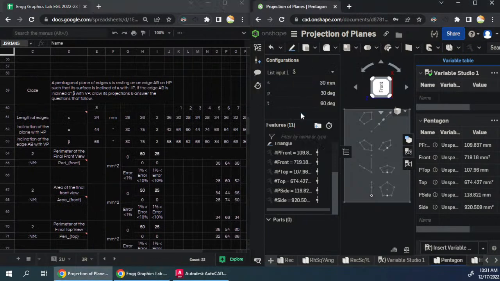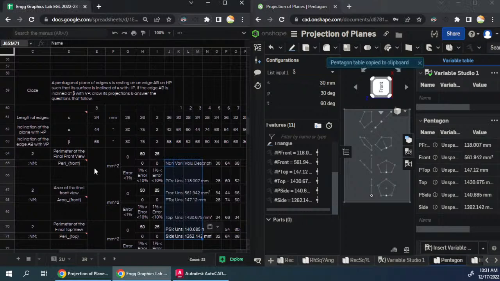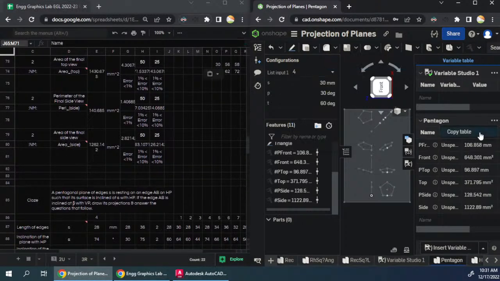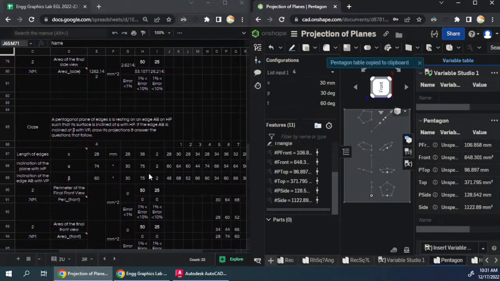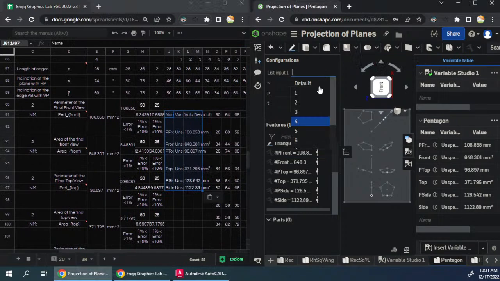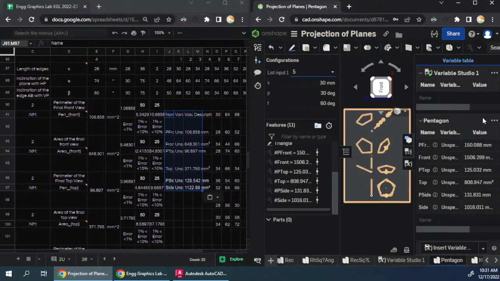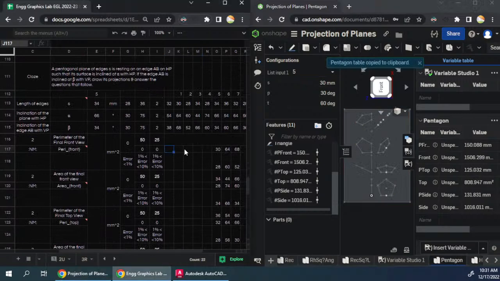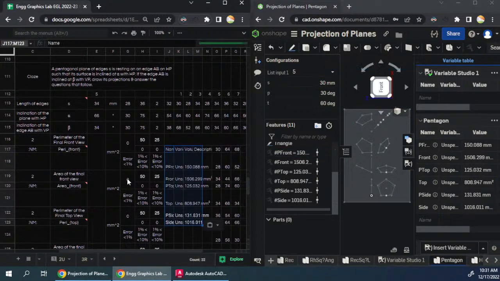So all we just have to do is copy the table. This is for the third one, and copy this table for the fourth one. Then for the fifth one, copy the table, go down to the fifth one, and paste it.